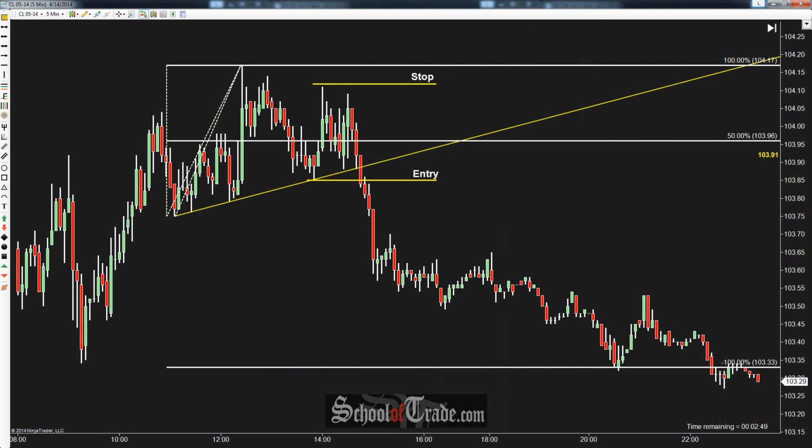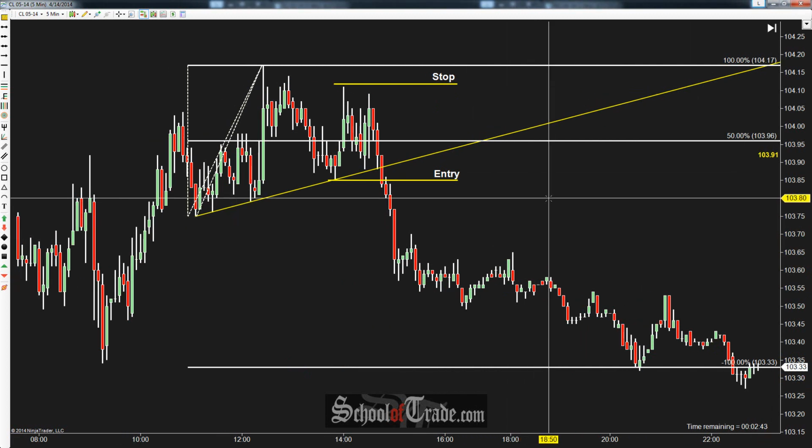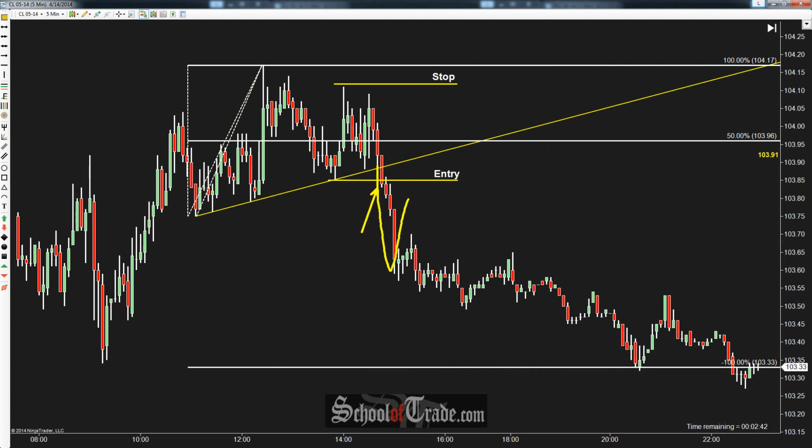Now, that's going to be the head and shoulders pattern and how you can enter it. There are a couple other ways that you can enter it, though. Now, this is going to be a very conservative way to enter it, but once you get this breakdown here, you would wait for a pullback to retest that neck level and then get short there.